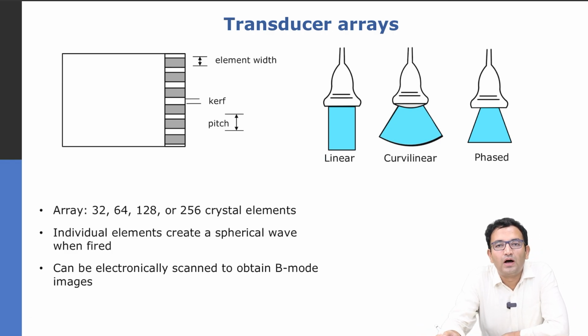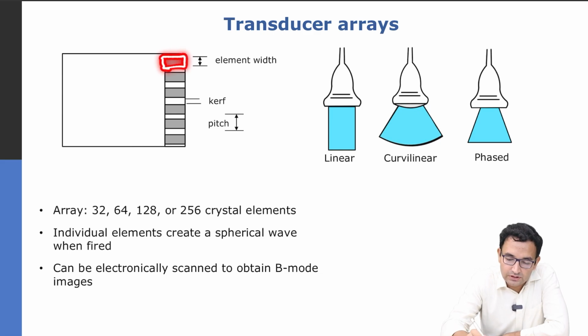Okay, so now after covering that topic, let's come to the recap. We discussed different types of transducer arrays in the preceding lectures. If you remember the construction of a transducer, there are these elements which are rectangular in shape. Why does the shape have to be rectangular? Well, this helps with the elevational focusing. That's why they go for a rectangular and not spherical shaped element.